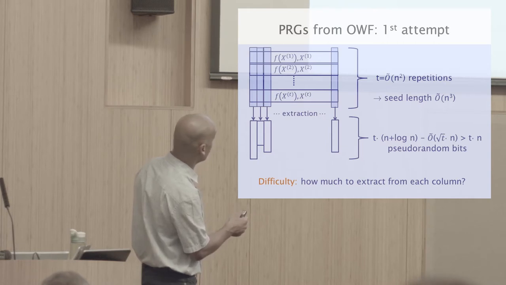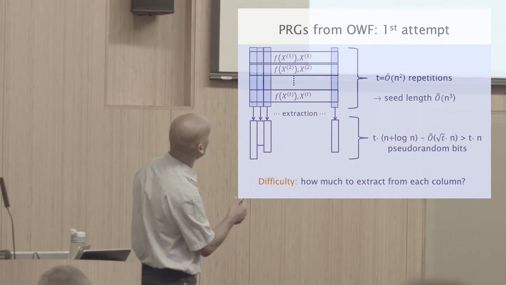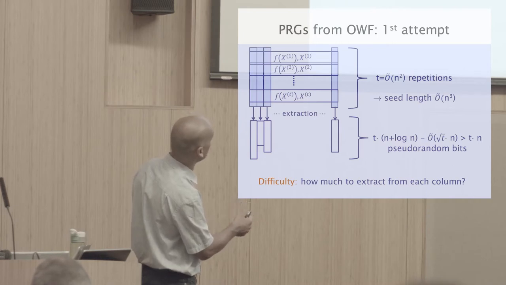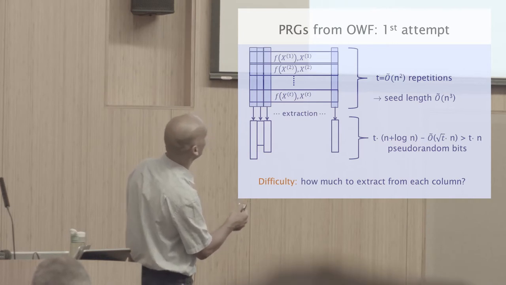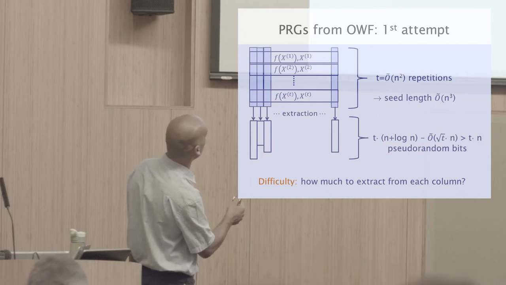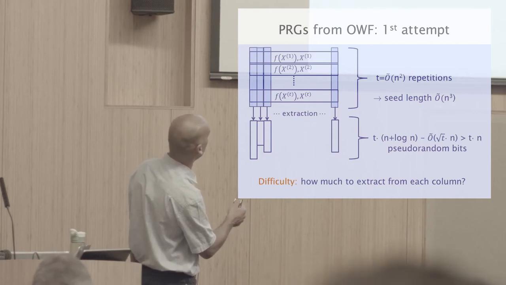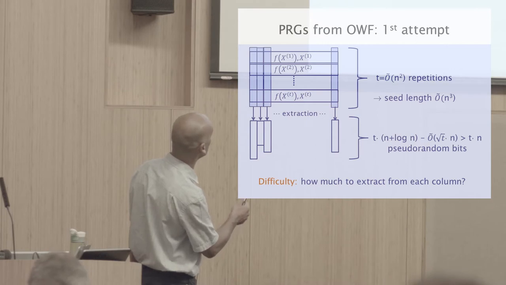For each of those inputs, and then look at, try to do extraction block-wise. So the first block here is F of X1, F of X2, and so on. Then these are the first bit. All right, so now here the subscripts are different inputs, so not the bits of X. So this is the first bit of X1, the first bit of X2, and the first bit of XT, and so on.